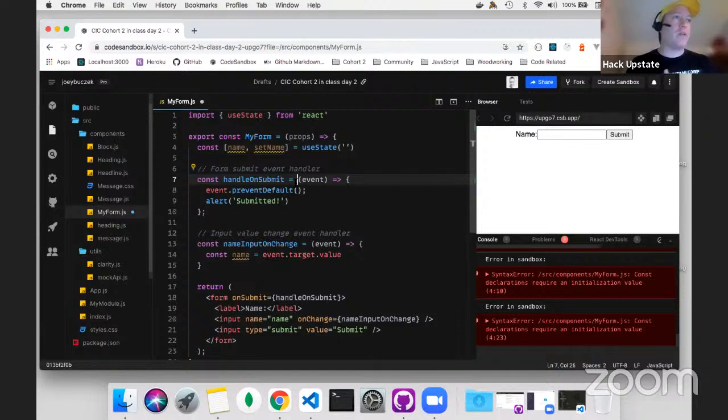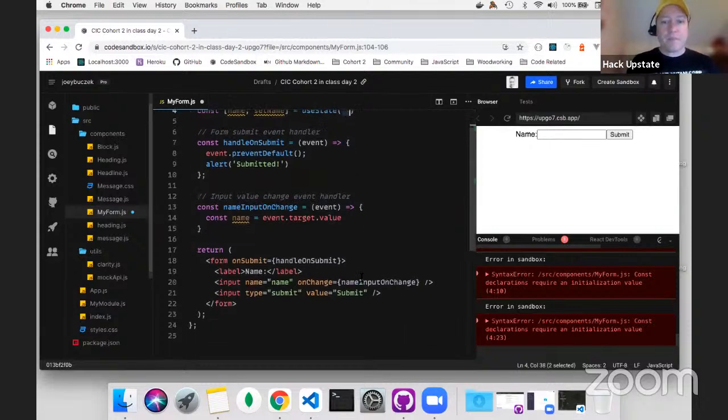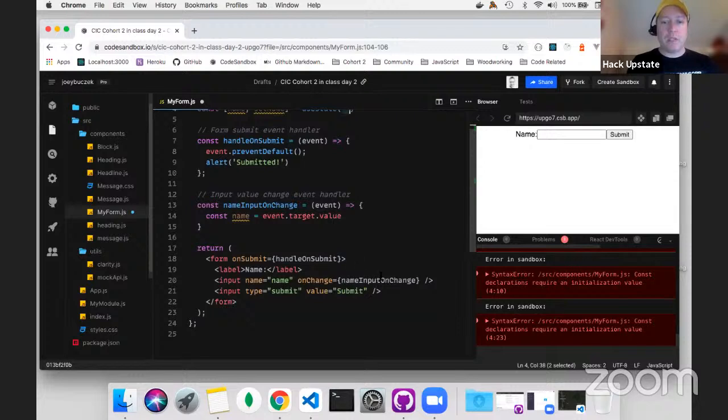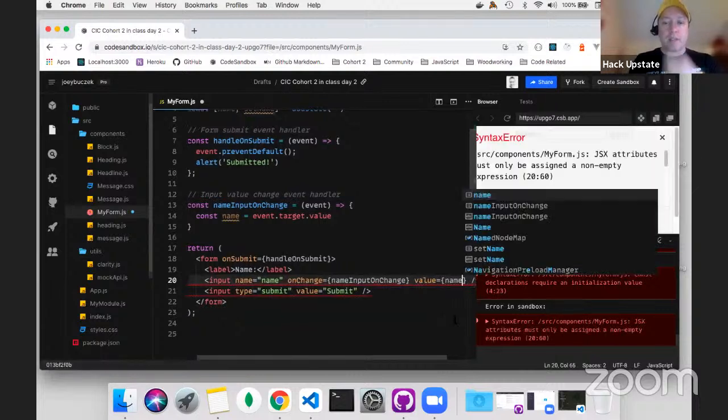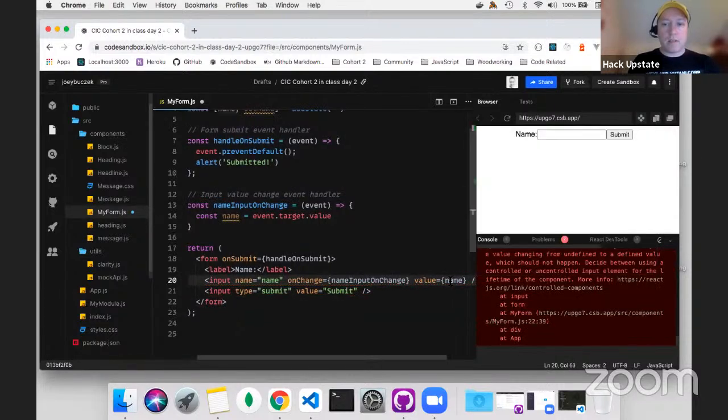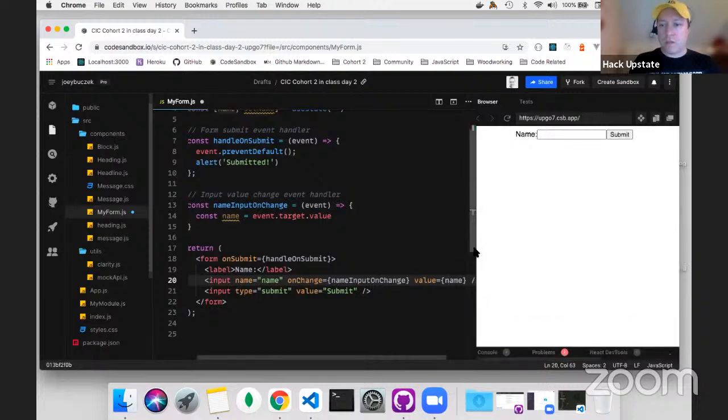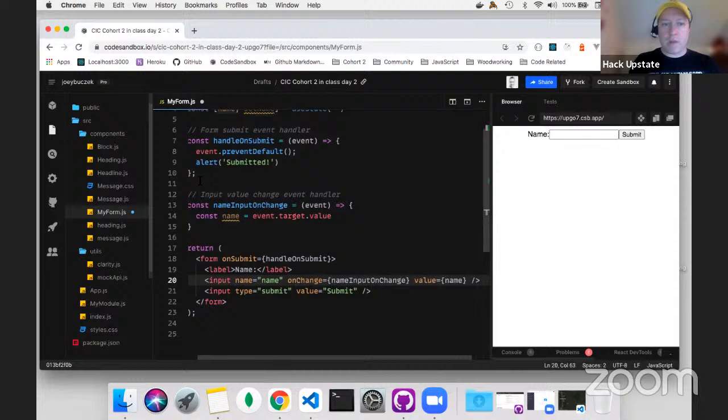So when this form loads, we don't want anything in our input just yet. So we want to reference just some empty piece of state. So now what we can do is we can come down to the input. We can say the value is always going to be a reference. Let me close this. Screen's getting smaller.